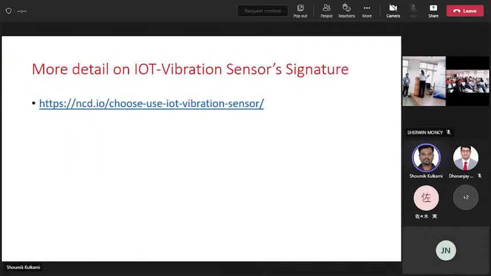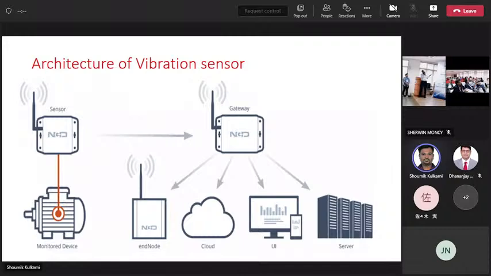I'll come to this. This is how the full architecture is. There is a sensor here, and then in a place there will be a gateway. Normally this won't go directly to your tower. It will go to the gateway, wherein all the NB-IoT devices in that place will be hosted by this gateway. From the gateway it goes to several things, like the cloud here, and then directly to an app also. If you have an IP, you can configure it to send directly to the servers here.